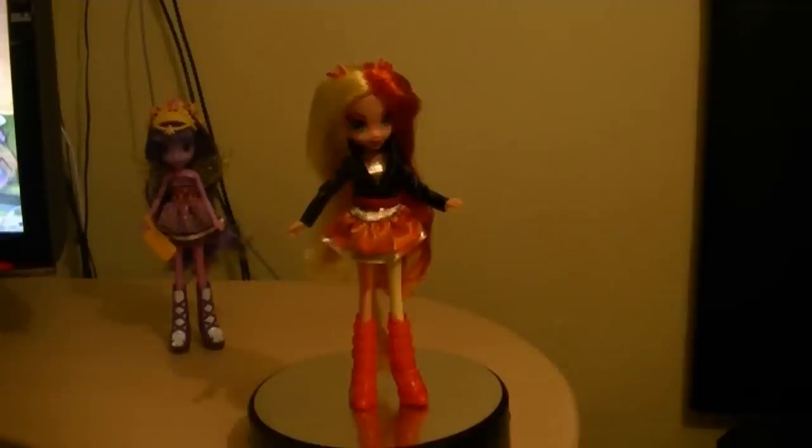It's just really nice to see another character added. And it's nice to see that there is a pony version of Sunset Shimmer as well, which is part of the Masquerade set, which I haven't reviewed yet, because I don't have them all. Apart from Fluttershy is the only one I don't have. Anyway, so very nicely detailed.